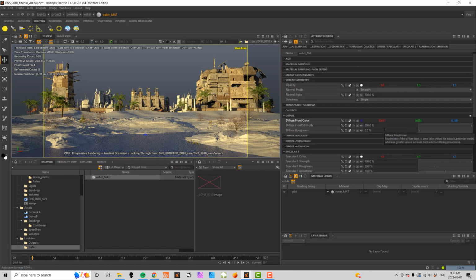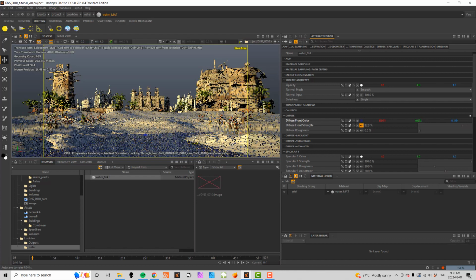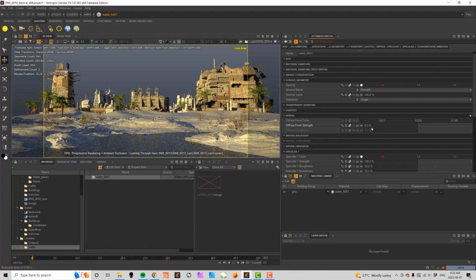Now, aside from the color, you will usually have what's called the strength of that particular value. For example, by default, the diffuse strength of the material is 100%, but you can reduce this percentage until you reach 0.